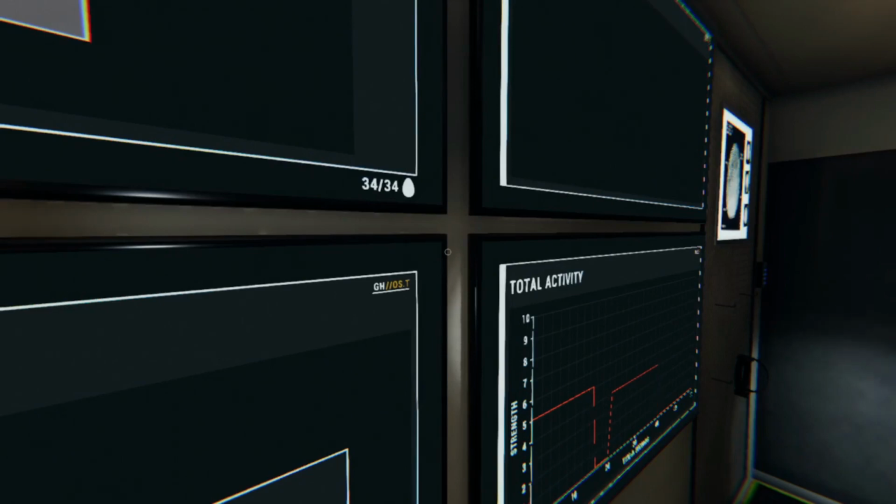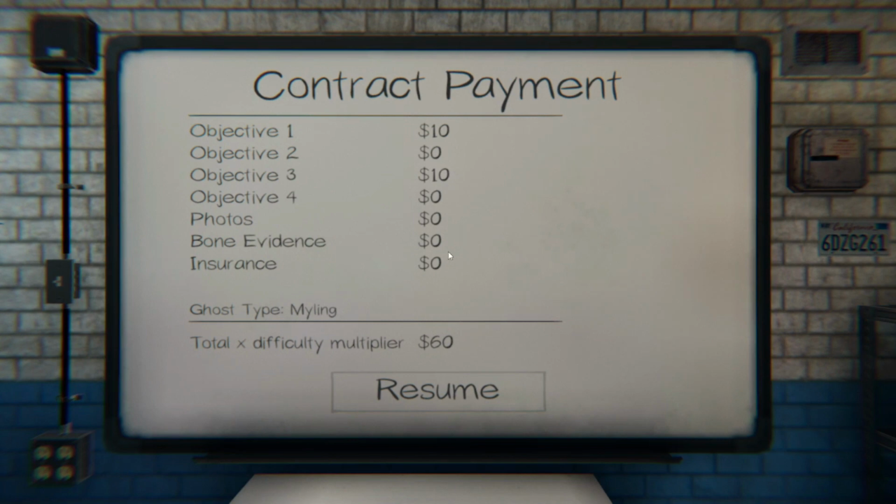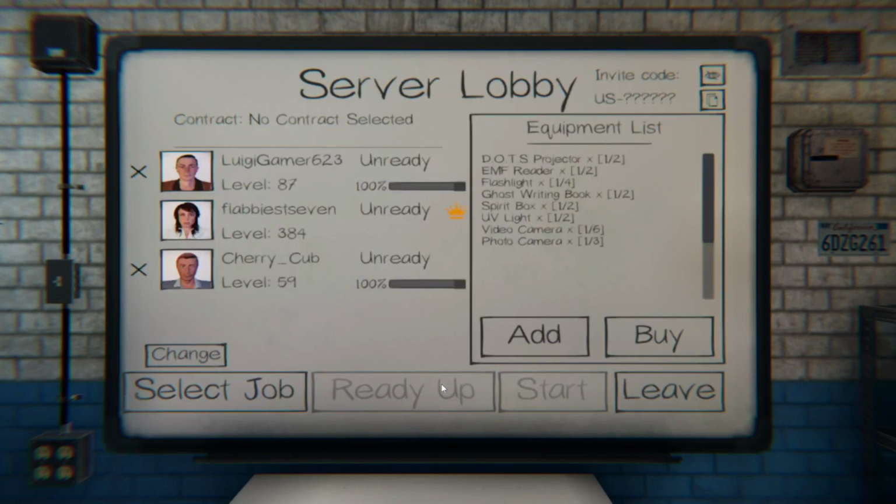34 out of 34, baby, let's go. Yeah. I love that it cuts you off. There's times where I like when it cuts you off, and there's times I don't. Welcome back. $60, nice. Yay! Wow, we got so much money, guys.